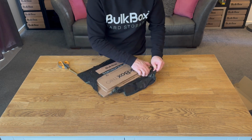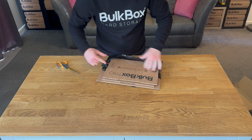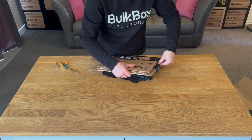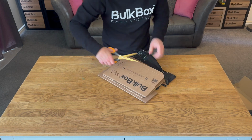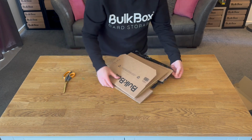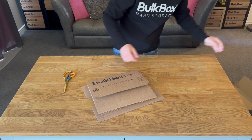We're going to unpeel this black plastic. This is to make sure that it doesn't get wet in the post. We wouldn't want to get a wet cardboard box. Make sure the cardboard is working properly. Here we go. Pop that to one side.